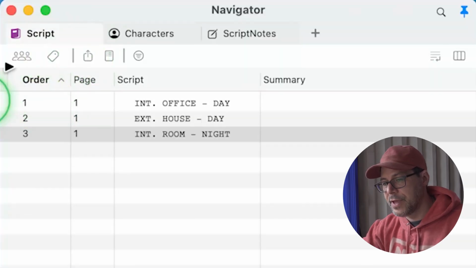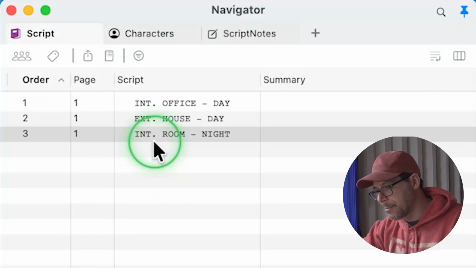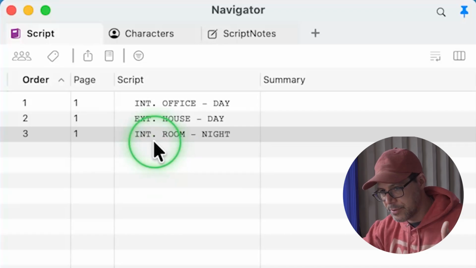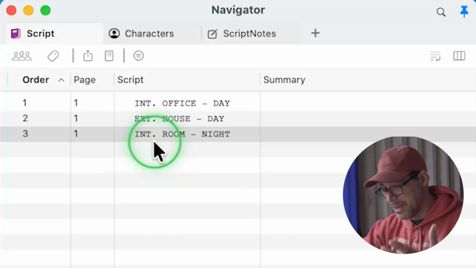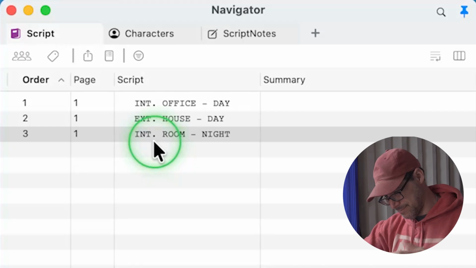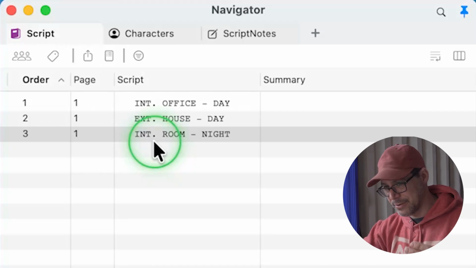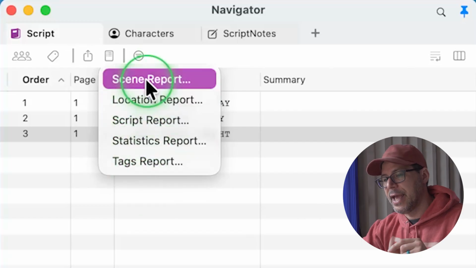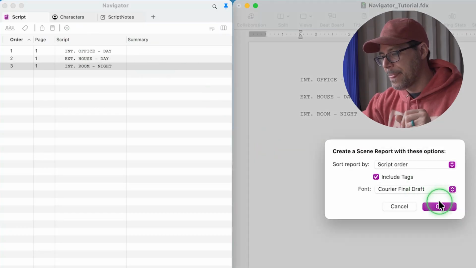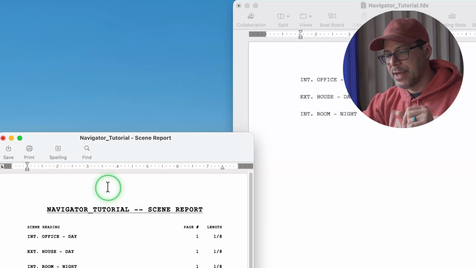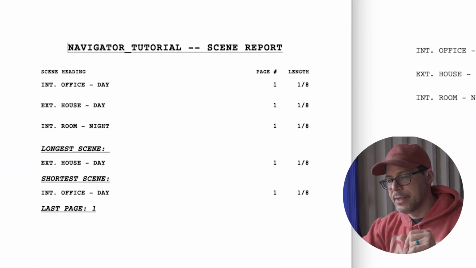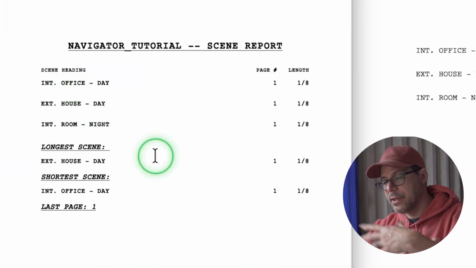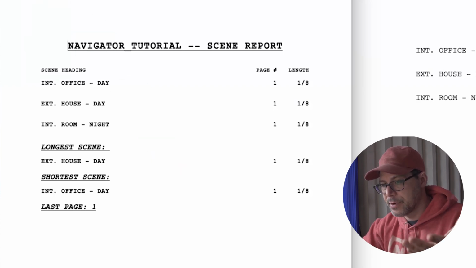Export will take this whole thing and turn it into a spreadsheet that you can open up in Excel or whatever spreadsheet program you use. I don't use that. Maybe you're super organized and you like messing with things in spreadsheets. Reports is interesting because you can run a report on any of this stuff, and it will bring it up in a Final Draft document that you can edit. You can also tell it whatever information you want in order to populate this report. I don't use reports, but I'm sure other people could find it pretty useful.